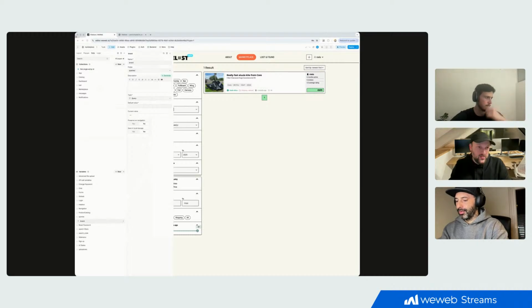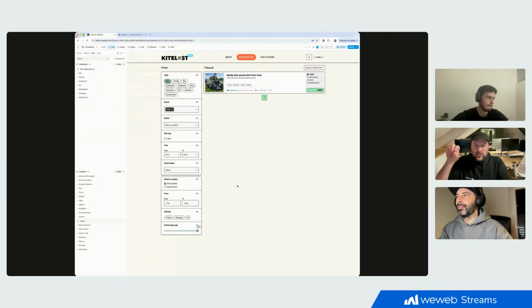Another way to do it is to create your own algorithm. So for example, you have filter A and you want A and B. So you can add, for example, A_B in the variable, and then you use, I think we have the formula. Let me check.